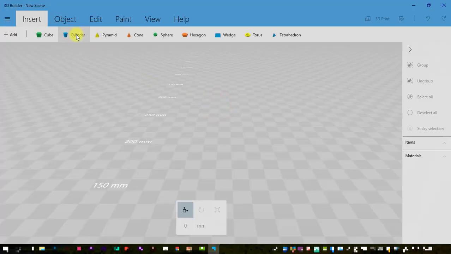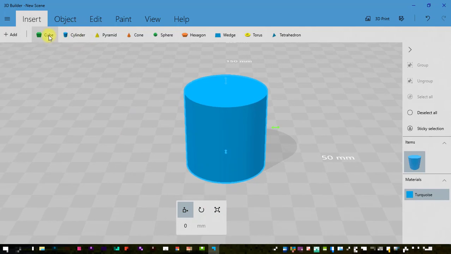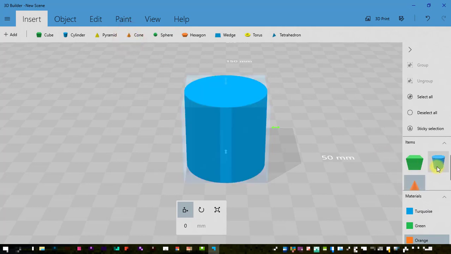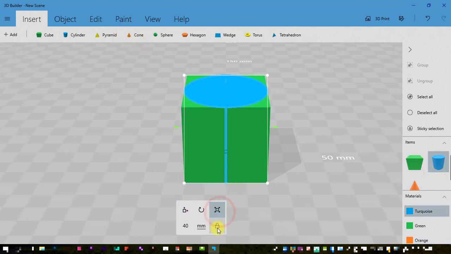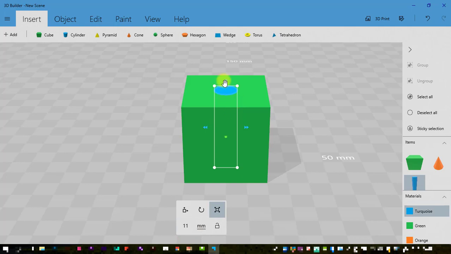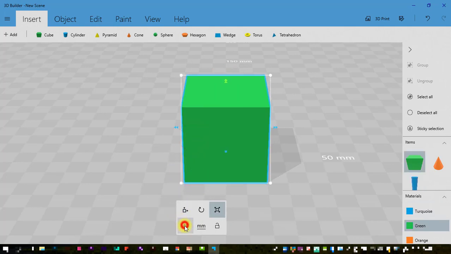This week I am using Microsoft 3D Builder to make myself a little pen pot to store some pens and little pieces of card in, artist trading cards. So I've started a new scene and loaded in a rectangle and also a cylinder. And I'm just changing their dimensions with the aspect ratio lock off so that I can change them independently. These dimensions I have already measured, by the way, based on pens that I'm using and also the pieces of cardstock that I want to store.